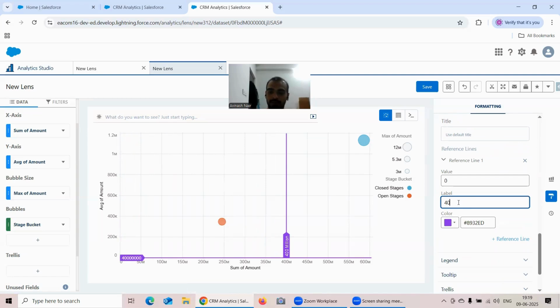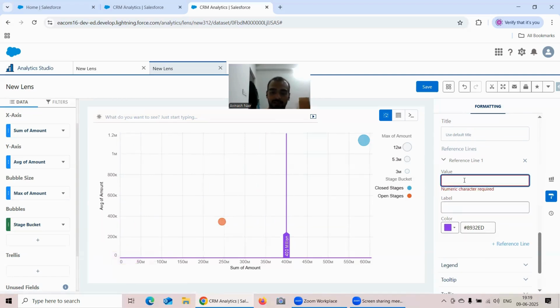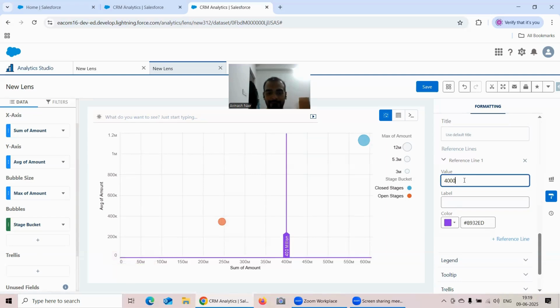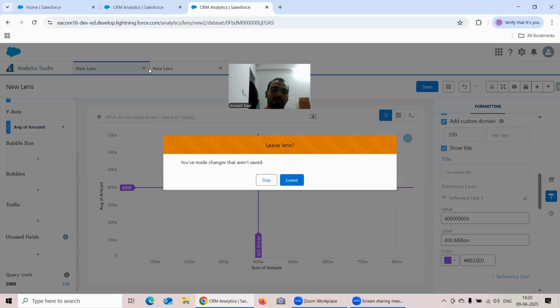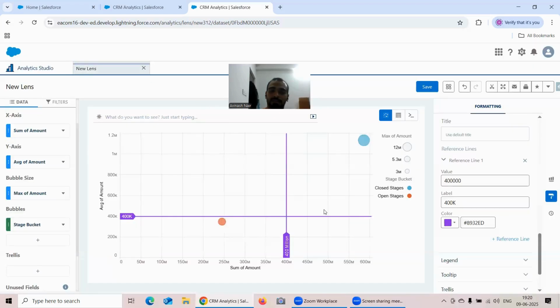Oh, I'm sorry, I'm setting the label. I should add the values. So yeah, I think that makes sense. I can delete this one. So yeah, that's about the formatting options which are available for scatter plot.